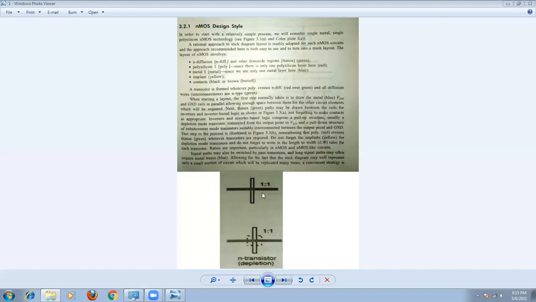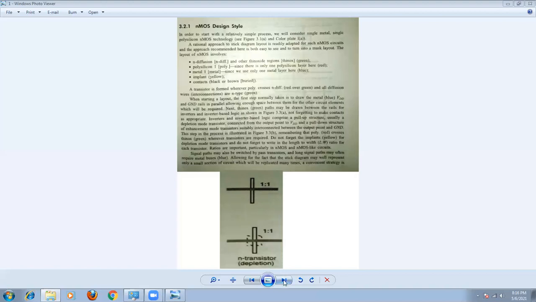In the transistor formation, there is no contact here. If there is a contact, what happens? The transistor will not form. That is also a very important thing in this case. This is the diffusion layer, and the polysilicon crosses like this. That's all, a transistor is formed. And remember, there is no contact. If there is a contact, the transistor will not form. So whenever the polysilicon crosses the diffusion layer, then the transistor is formed. Remember that point, right?